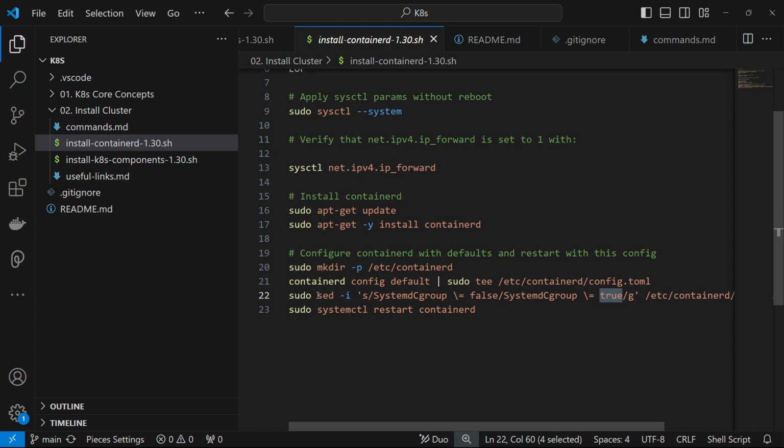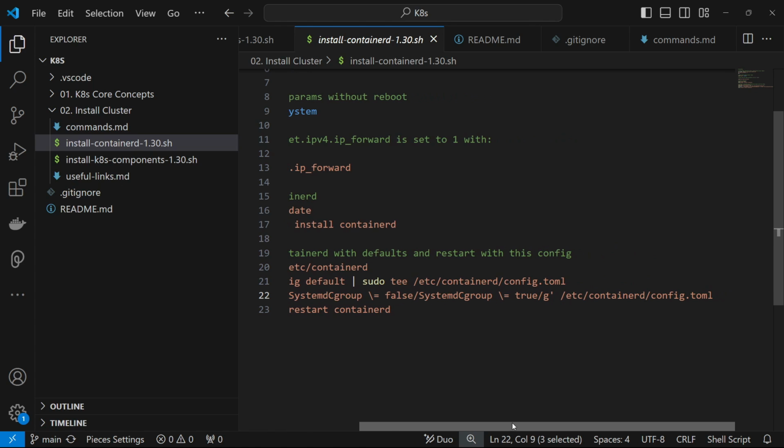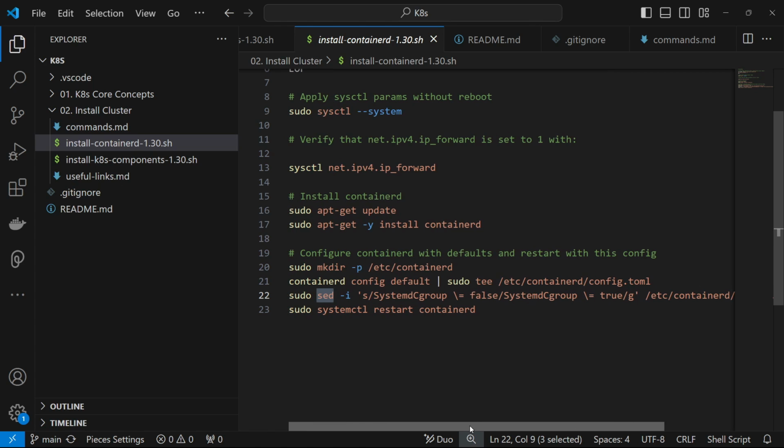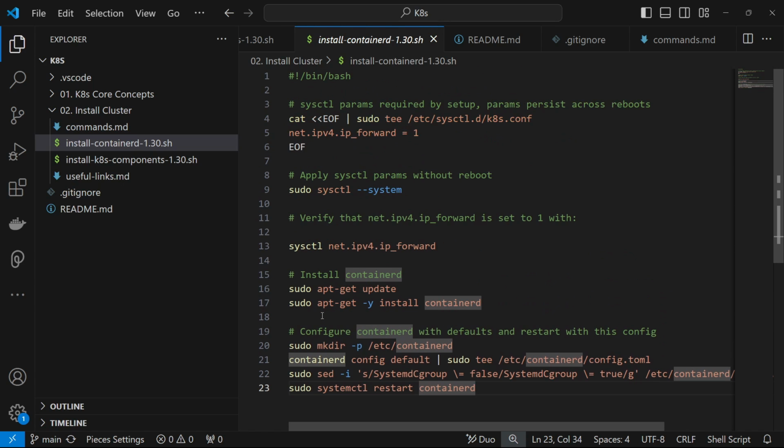So this sed command is going to read this file, look for this particular section that says equals false, and replace that with true. And then once that is done, we just do a system restart. That makes things a lot easier.